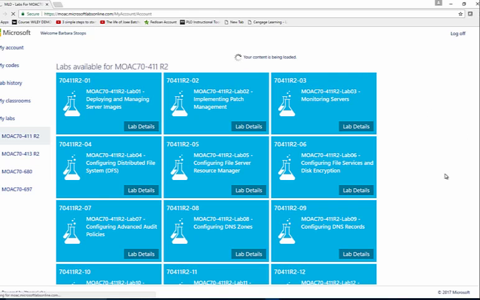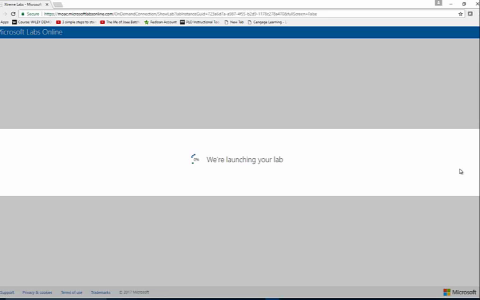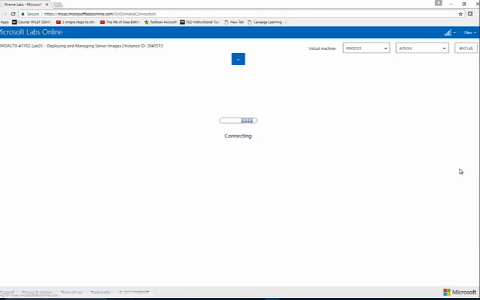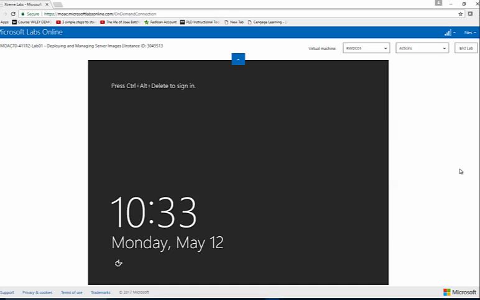Our content is being loaded, and one more time, let me just remind you, you need the R2 version. Also, as it's launching our lab, we are literally logging into a server. It's at Wiley's complex somewhere. It is the full server software on a virtual machine. So we are literally using the Windows Server software. Nice thing is you don't have to come to campus to do it. You're doing it at home probably right now, and that works very well.